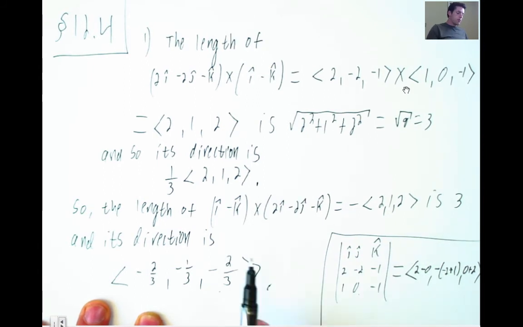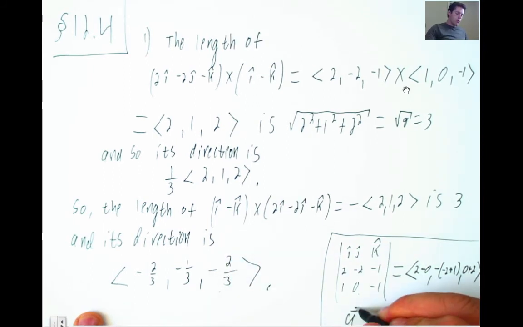Right, so here I've just used the property that u cross v is negative v cross u. And that comes from the right-hand rule. Right, we obtain the direction for v cross u by going along the direction of the first curling into the direction of the second. And so if we swap the order of the two things we're taking the cross product of, we get a negative sign.